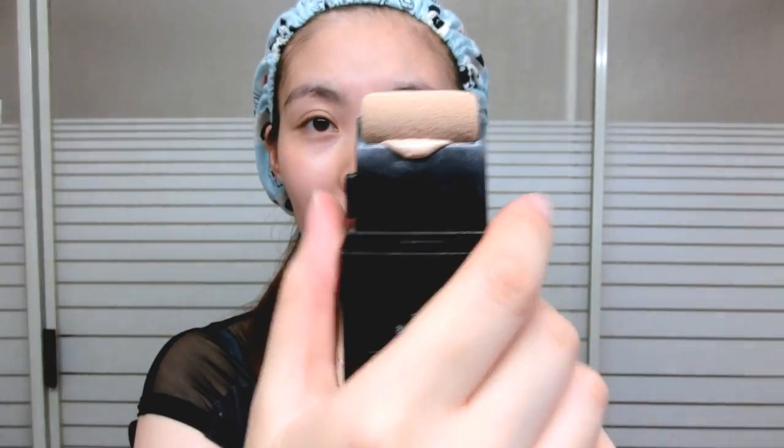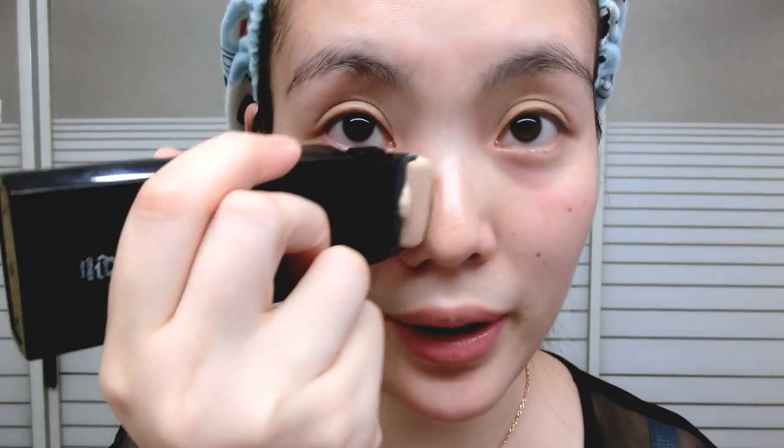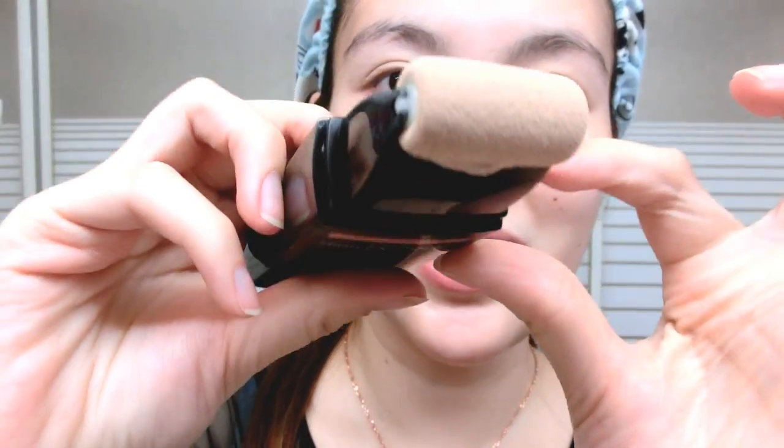So anyway, back to this product. When you press it once or twice for the foundation to come out, I think I pressed it a bit too much, I better hurry up. So you just roll it onto your face like this. The good thing about my camera is that I can see what I'm doing, so I don't need an extra mirror. It does get kind of messy because this little part of the foundation doesn't go onto the rolling applicator at all. So sometimes I just use my fingers and dab it back onto my skin, and then I use the rolling thing again.